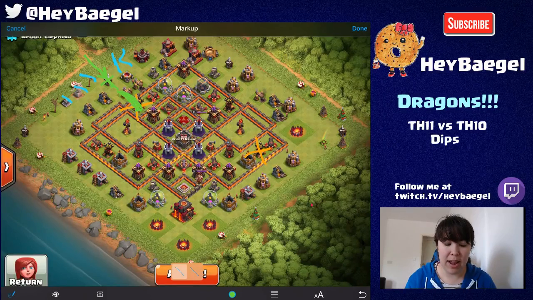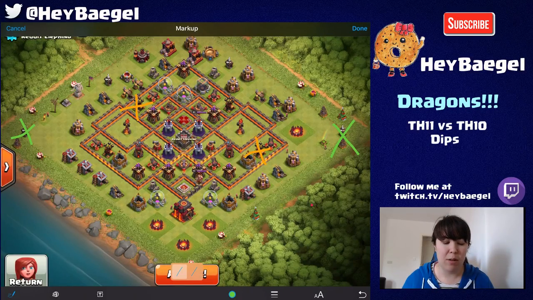After that all happens, that should be those 2 air defenses down, and a bit of trash on the outside. I'm bringing a couple minions for these builder huts because dragons do tend to be a bit slower. They'll get caught up going around the base anyways, and they may end up missing those builder huts, so I'm just going to bring a couple minions to be sure. And I'm going to come at the base this way.